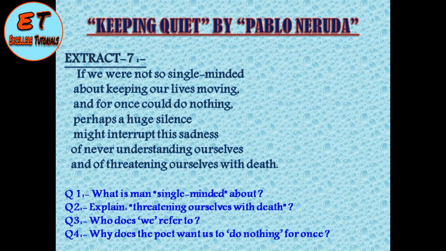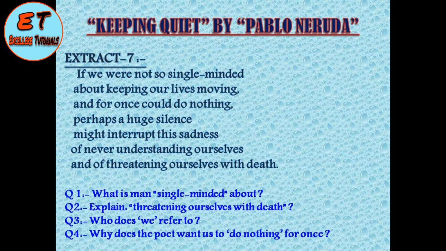Extract number 7. If we were not so single-minded about keeping our lives moving and for once could do nothing, perhaps a huge silence might interrupt this sadness of never understanding ourselves and of threatening ourselves with death. Questions related to this stanza. What is man single-minded about? Answer. Man is single-minded about completing his own desire and achieving his own goals.